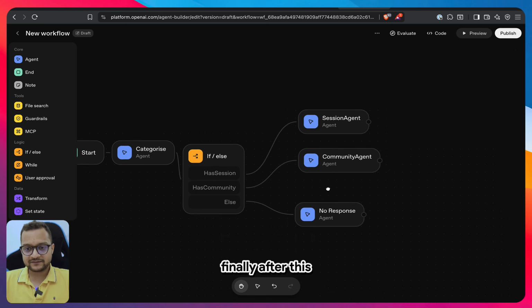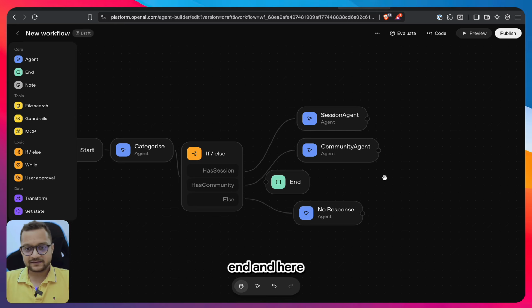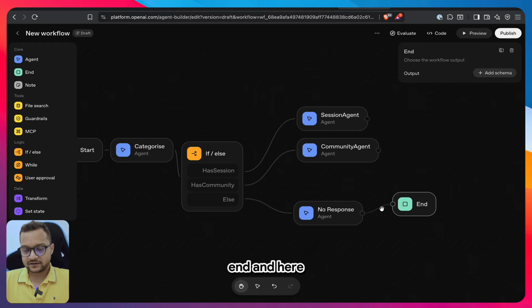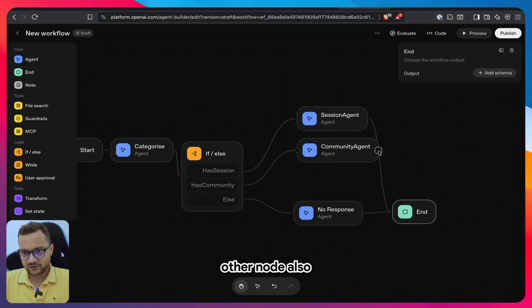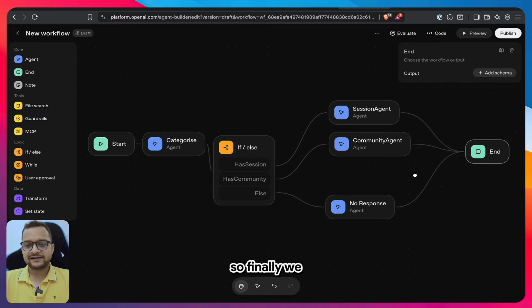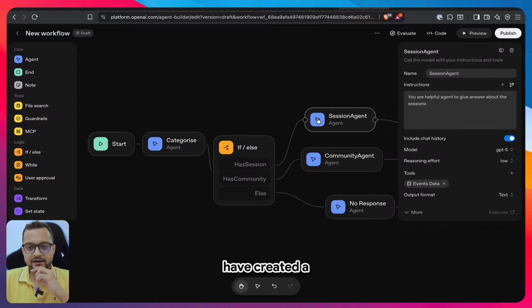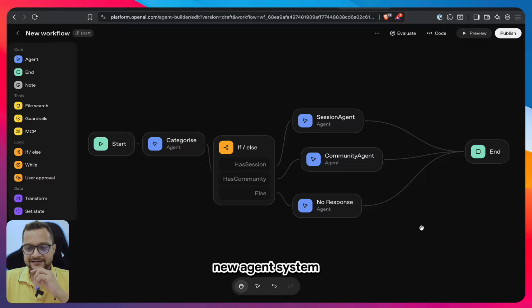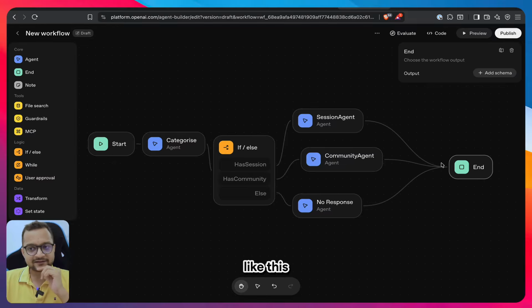Finally, after this, I can add an end node, and by the way, it will end for every other node also. Okay, like this. Finally, we have created a new agent system which looks something like this.